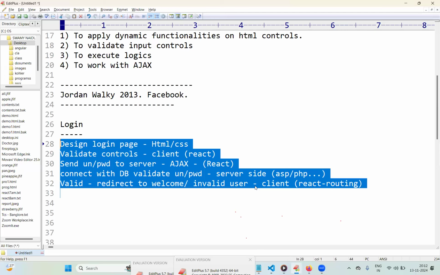Every page, every concept, not only login, registration or logout, anyone, we follow all these steps only. So 70% of the coding is client-side. Any questions you want to ask in this area? Any doubts?